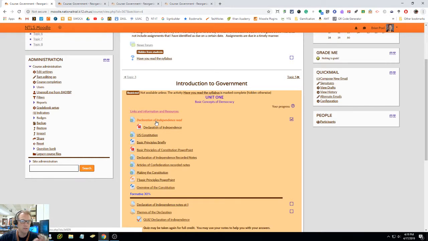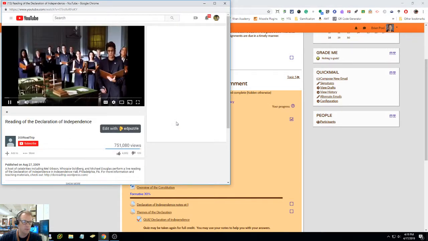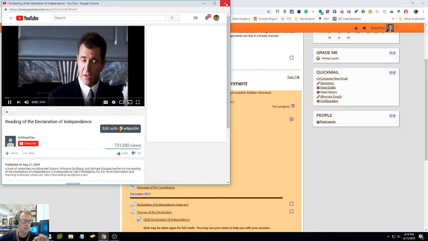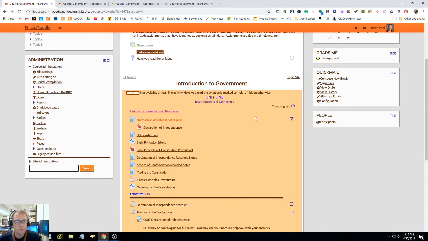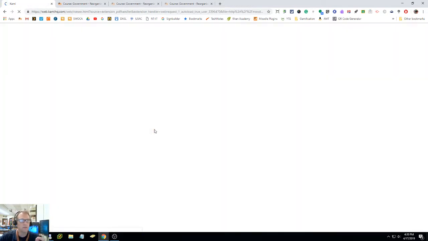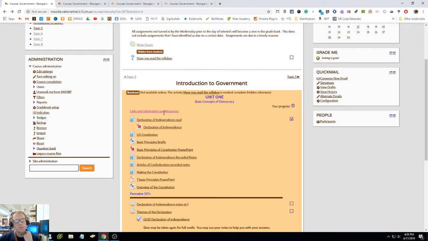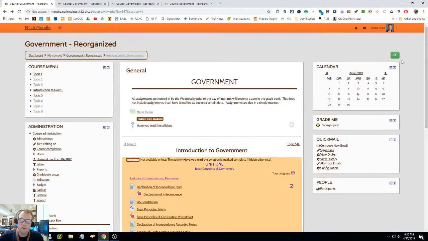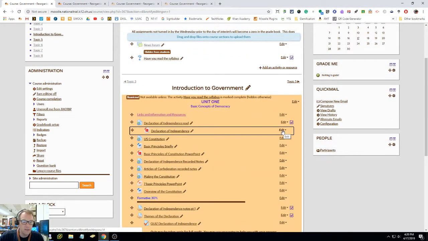So I've got this Declaration of Independence read set as a completed activity. In other words, all the student had to do is click on that to go to the YouTube video, and that activity is completed. Now we're assuming they're going to watch it, but they don't necessarily have to, but they've gone to that link. And I want them to go to that link before they see the file that's the Declaration of Independence here. So in order for me to do that, I'm going to use this activity to restrict this activity. So I'm going to turn editing on, and again, restrictions are based on other things happening.